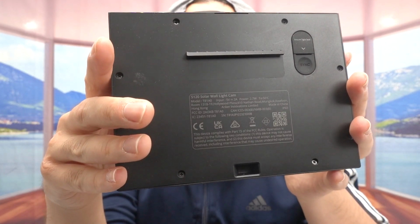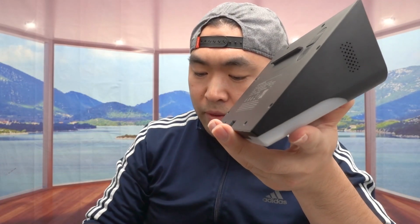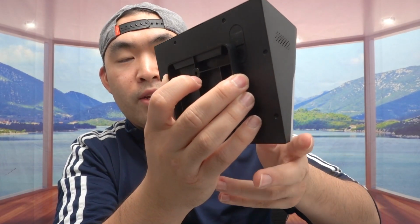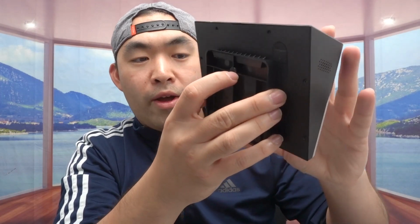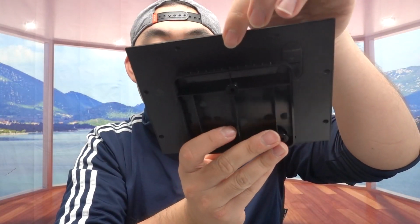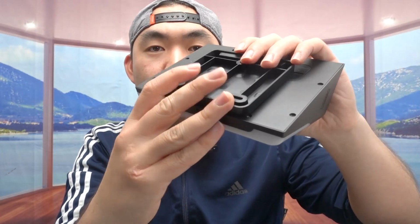And then right here is what the back part looks like. So I believe for the mount option right here, you want to just clip this on top, so that way when you mount it, you can just hook it on right there. And then for this part right here, you can just screw it on. So the way you hold the product is just like that, something like this right here. And the bottom part right here should go in. And once you screw it in, that's what holds it together. So there's only the top part right here holding it together, and the screw part in the bottom.